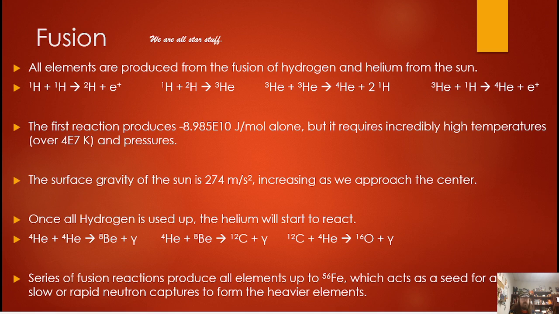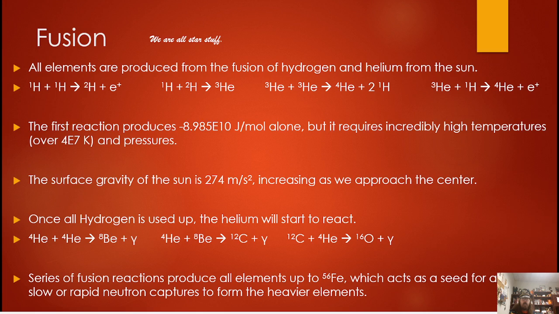One of the protons gets converted into a neutron and it kicks off a positron. The deuterium plus another hydrogen gets converted into helium-3, so it's a little lighter version of helium. And then once we build up enough of the helium-3s, they can convert into a single normal helium and regenerate two new hydrogen atoms.